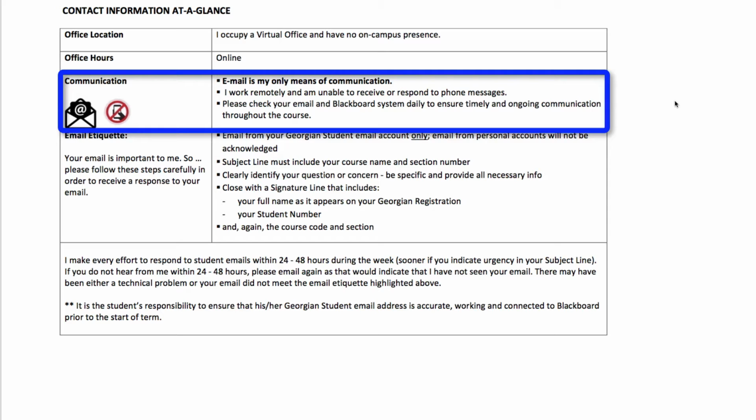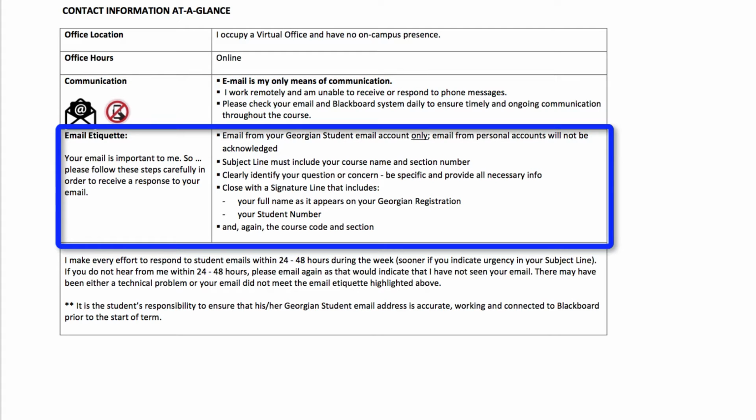Communication is vital to your success in the course, so it's your responsibility to check your email and our Blackboard shell every day to make sure our communication is clear, consistent, and uninterrupted. And it just takes a minute to check in to see if there's anything you need to be aware of. Communication is our course lifeline, so please never feel shy to contact me. There are no dumb questions, and I am here to help.